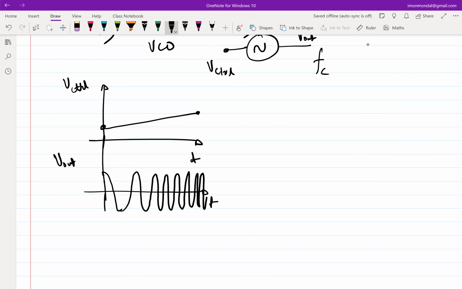So it looks like we are done with VCOs, but there is a problem. You must have seen this with your analog clocks that you have in your homes. You set it to something, and after 1 year, it goes 5 minutes in advance or 5 minutes delayed, and you are late for class, right? So why does it happen? Because it also has some sort of VCO, but its center frequency keeps on drifting.